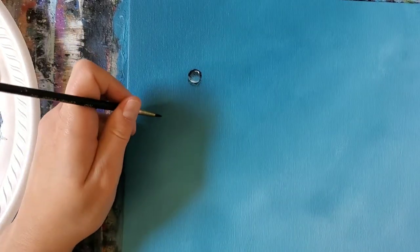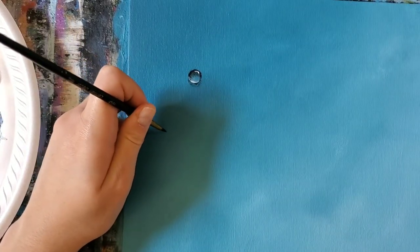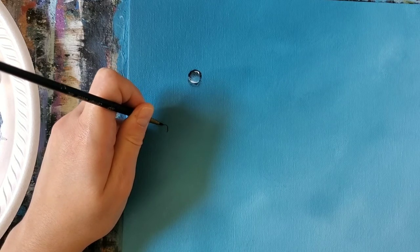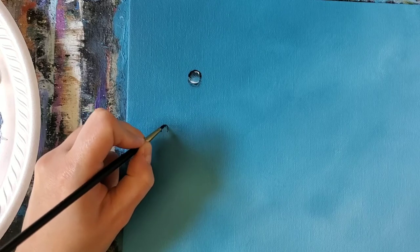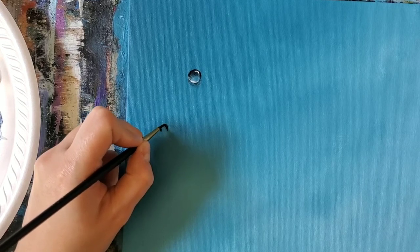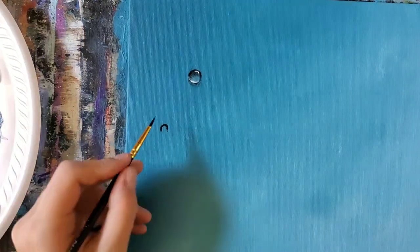We're gonna do another one together. We're gonna pick a different shape. I'm just gonna rinse my brush and get some more of the dark black blue color we mixed up. And let's do another one right here. And we'll do this one a little bit longer instead of circular, and a little smaller. So we're gonna go like this. And then we're gonna blend this color in with our other brush.